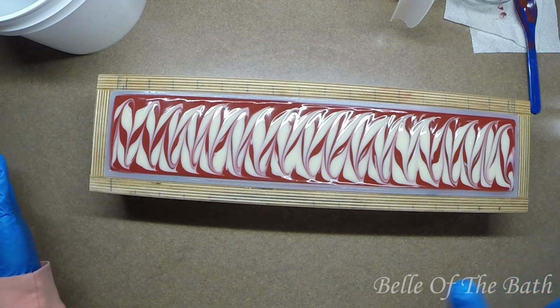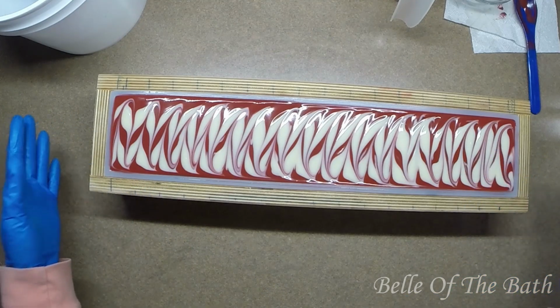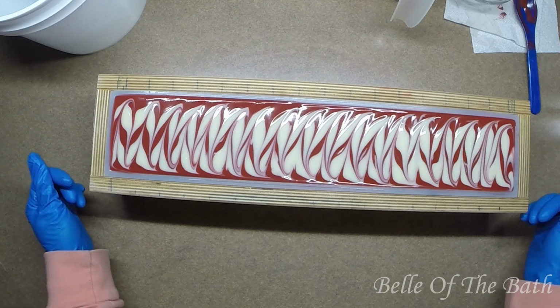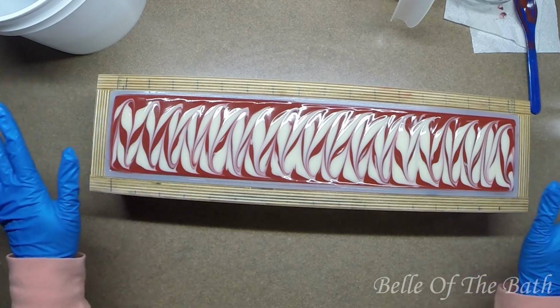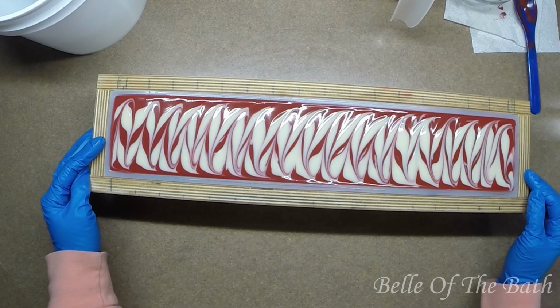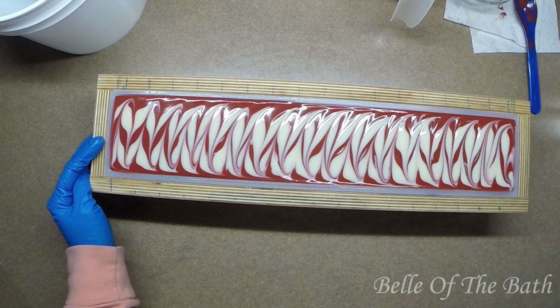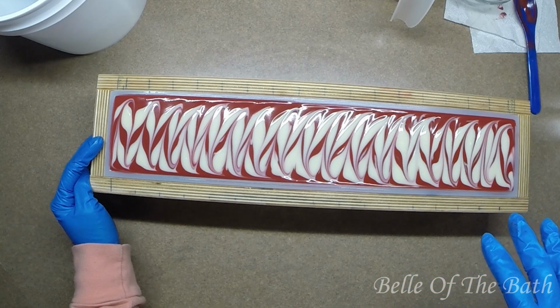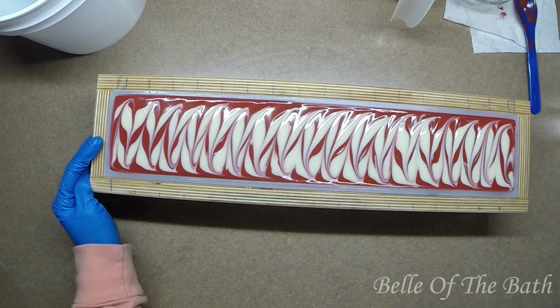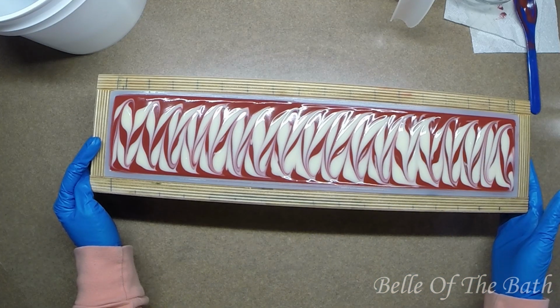The soap is done. While I was chatting with you, I did get distracted and totally forgot to do my chopstick squirrel on the inside. But we're all good. It's the white base. It's got the navy blue on the inside. And since I did the drop swirl a little thin when I poured it, I think it'll be a-okay. I think it'll look just fine like it is without the chopstick in it. The chopstick would have been a nice touch, but we're good. And the red and white top, I feel, hits the spot.